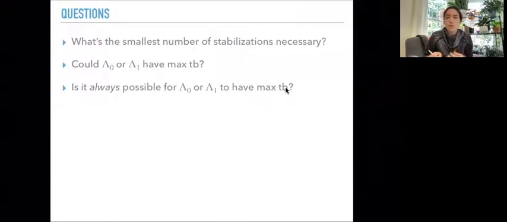What is the smallest number of stabilizations that were really necessary? Did we need to have any? Or was there a way to realize that same ribbon cobordism that I gave you without the stabilizations? Or did we need that many? That's a little bit unclear to start out with.